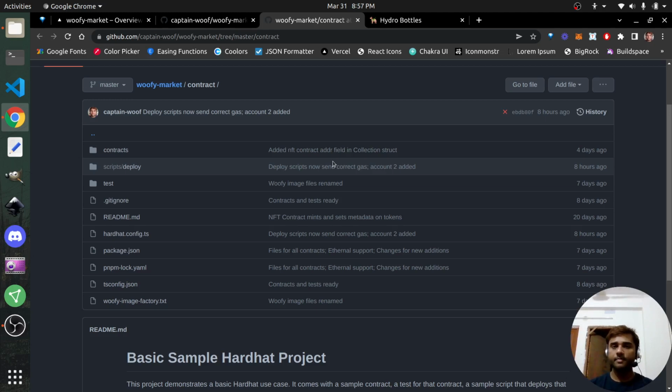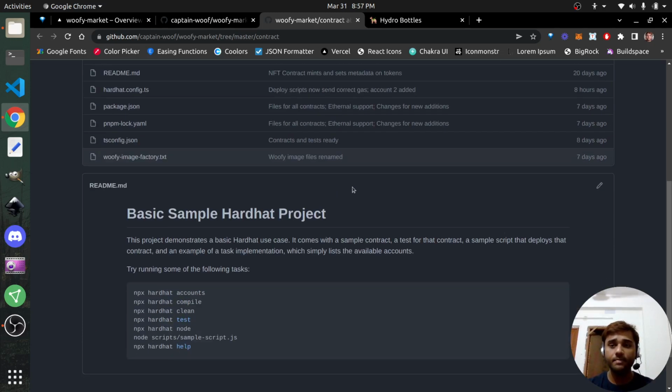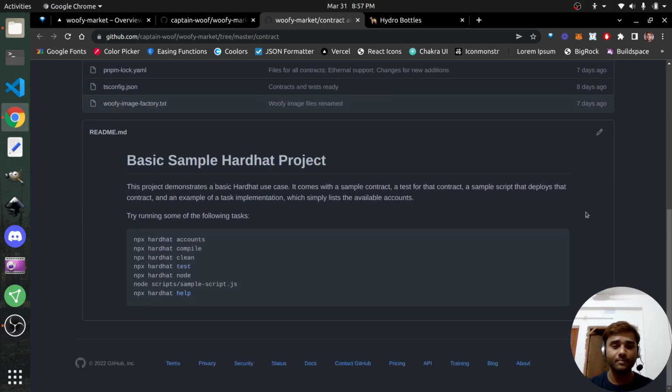And if you don't know what PNPM is, well, it's just like Yarn and NPM, a package manager, but it's much faster, and its most useful feature is that it caches the packages. So any package that you use again and again, if you use Yarn or NPM, it would download those packages before using them, even if you use that on some other project locally. Say for example, you're using Chakra-UI on 3 different projects. If you create 3 projects, it's going to download Chakra-UI 3 times. But if you use PNPM, it's going to download it only once and cache it somewhere. But that was a big speech about PNPM, and it's not sponsored by anyone.